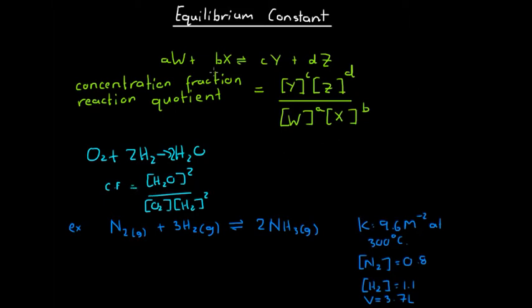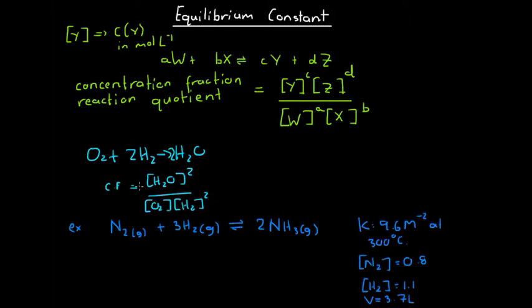And so for this, it's obviously important to know that if we write Y in square brackets like that, that refers to the concentration of Y in moles per liter. So yes, writing a chemical in square brackets refers to its concentration in moles per liter. So that is the concentration fraction. And the concentration fraction can be calculated at any point in a reaction. So if we throw in a few moles of oxygen and a few moles of hydrogen and the reaction hasn't really started going properly yet, we can still calculate the concentration fraction at any time.